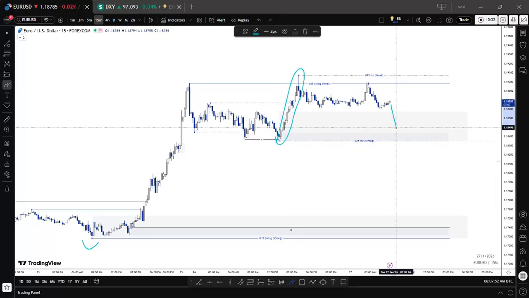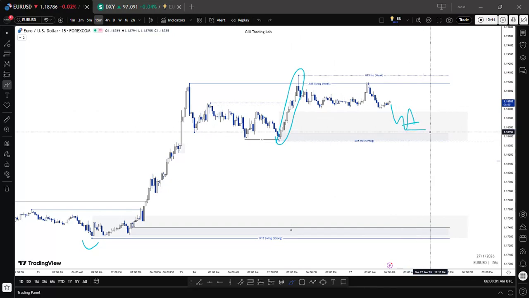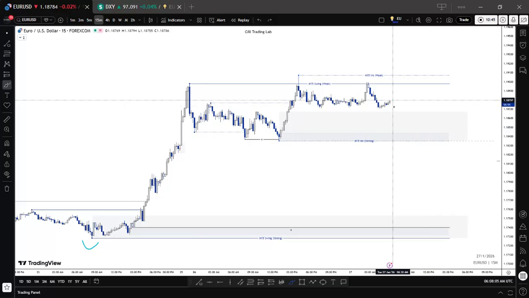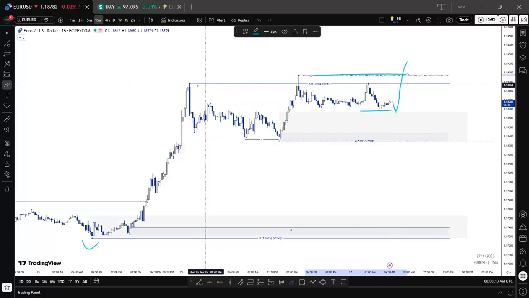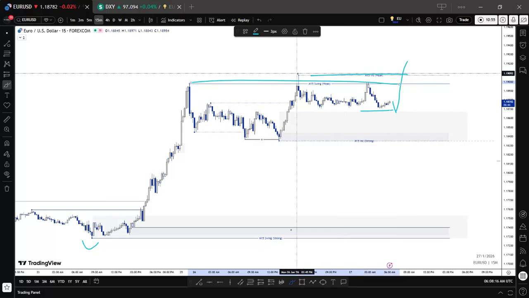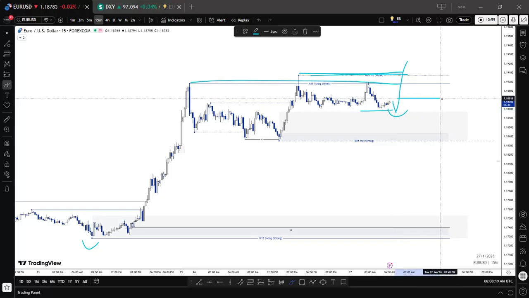So if, let's say, price forms a bullish order flow shift from within this forged demand, I will not look for longs from that demand. For longs, I will need to see more. We can wait to see price sweep this low, followed by a bullish IBOS. In this case, we will have a swing break of structure and also an internal break of structure, so we'll have a strong internal low to look for longs from.